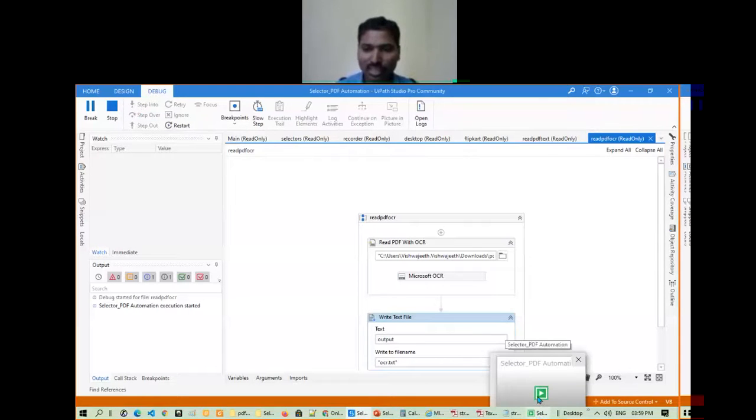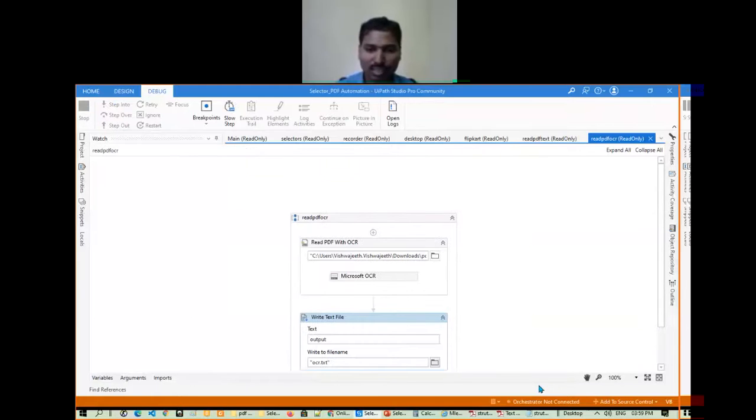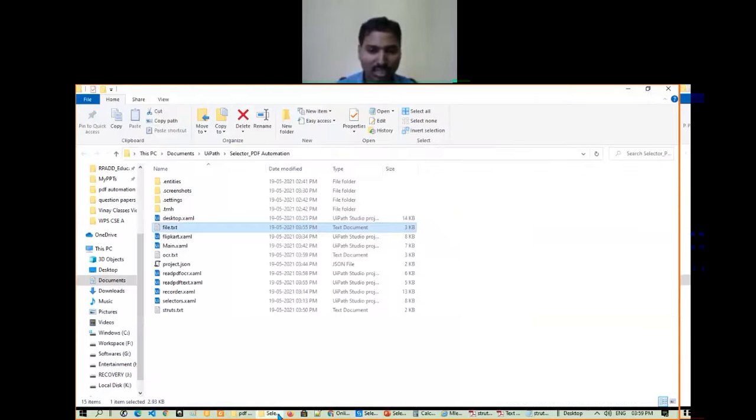The robot is running, Selector PDF automation robot is running. I think it's completed the execution. Let me go to the folder. There is a file called ocr.txt now.